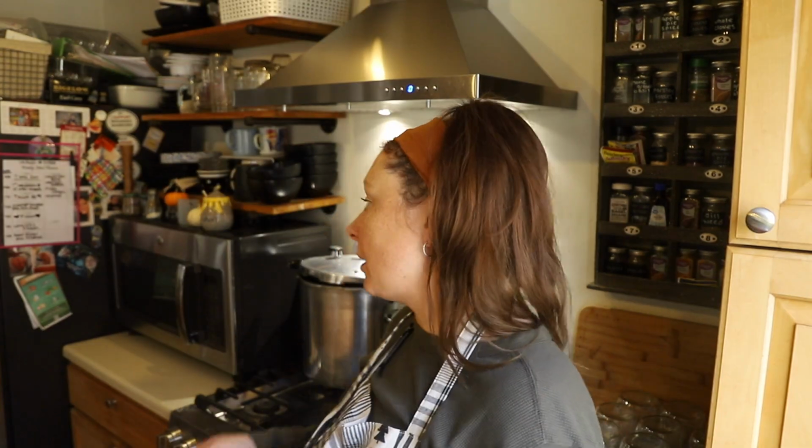I'm going to be using my pressure canner here, the Presto pressure canner. It's up here getting its exercise right now this time of year.